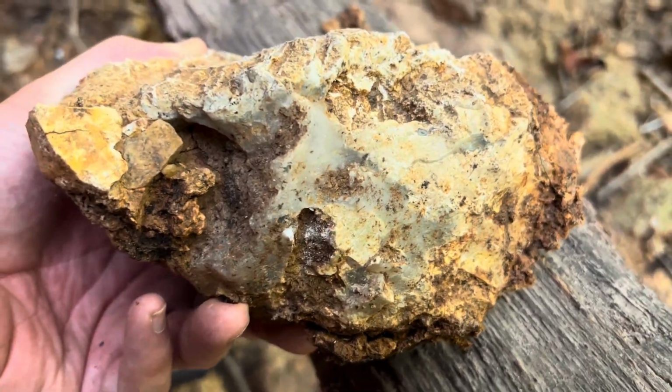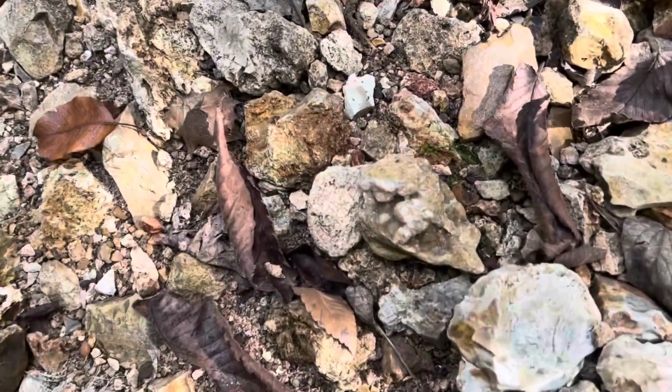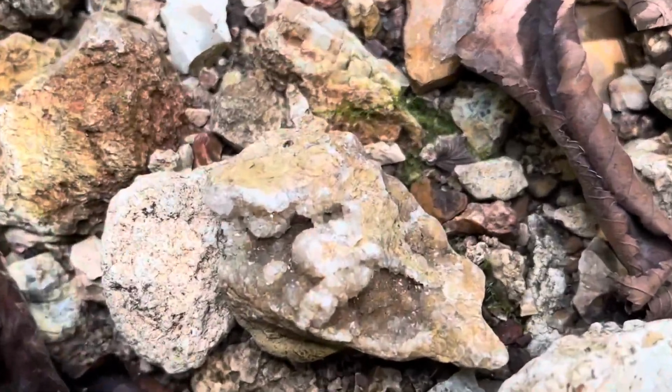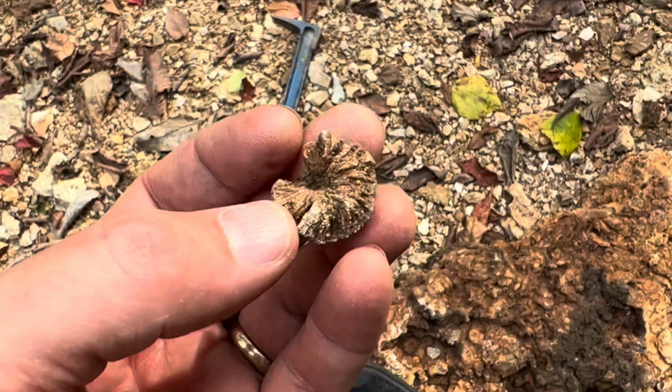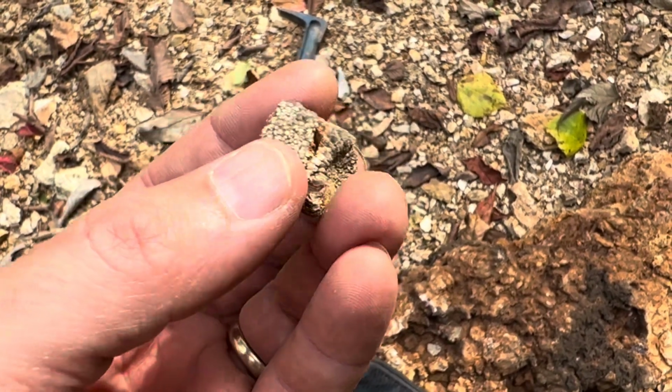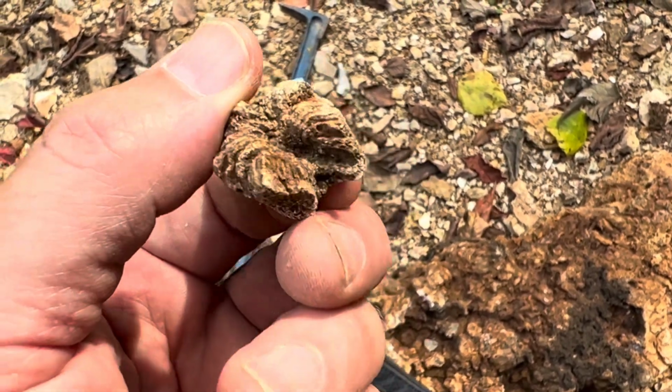All right, and I think that's going to do it. All right, I am going to leave, but check out what I set my bucket next to. Nice. That's cool. That is a nice little piece. Okay. All right, I swear I am planning on leaving, but I got to take this beakite encrusted horn coral. That is cool. Okay. I'm going. All right, shortest and yet probably greatest weight limit I've ever picked up on a rockhounding trip. Let's check out everything I got. See you back at my house.